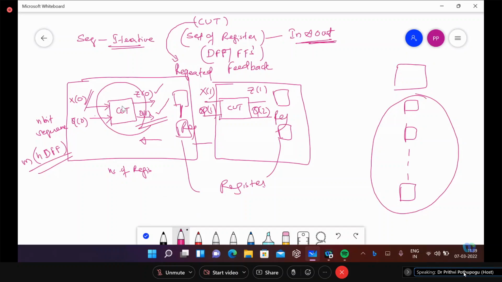Then again we gather that response onto the registers. That means two operations will be performed when we are upgrading the status. When we are not testing, it's a normal sequential response: some input you give, you get the output. Give some sufficient time for the updating of the Q values from the previous state. You'll be deriving the Z0 and the new value of Q.